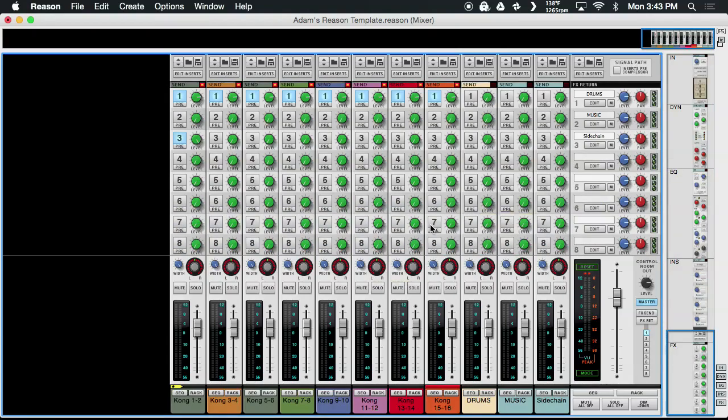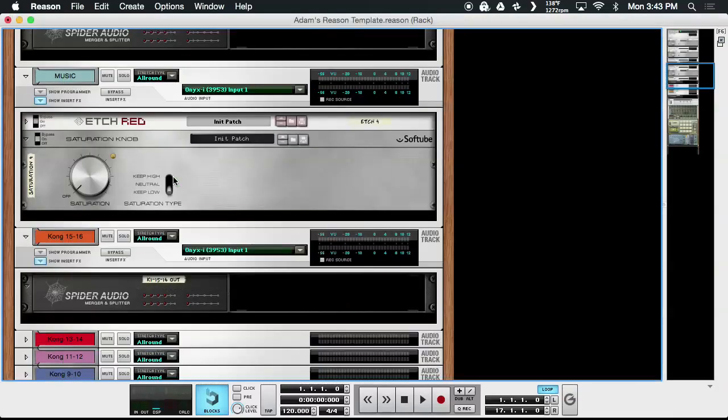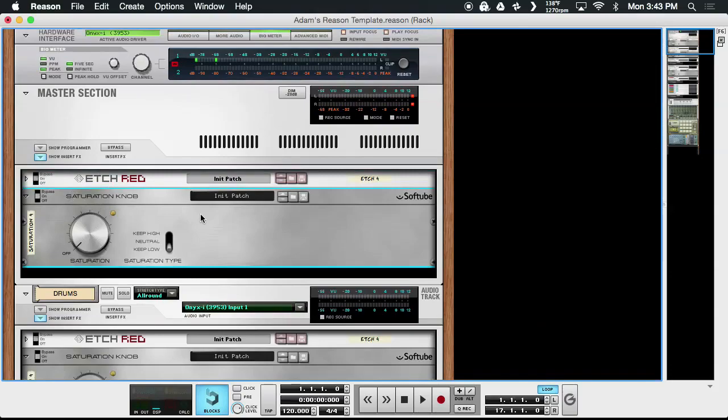I've always wanted to take advantage of this SSL G series modeled mixer to its fullest, make Reason sound as good as possible. With that, and with the use of this Etch Red and Sat Tube, it's a really good start.